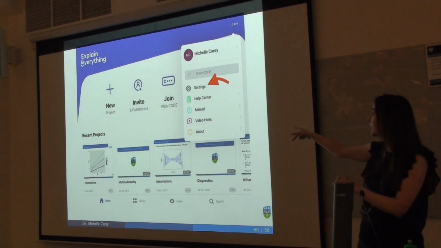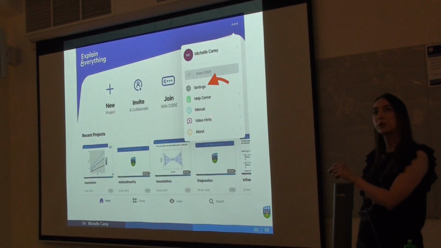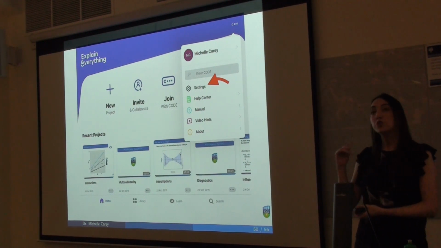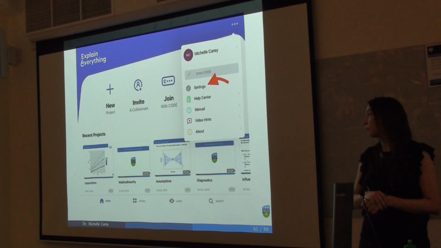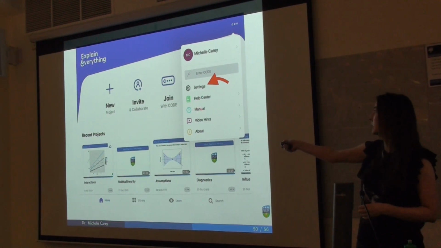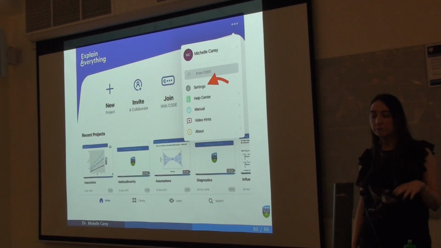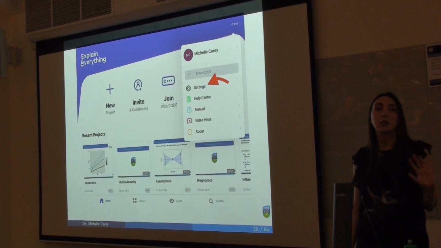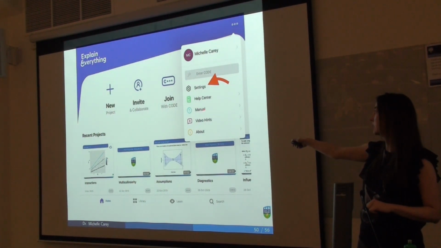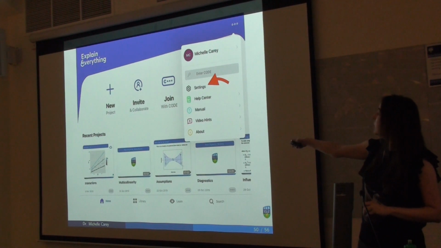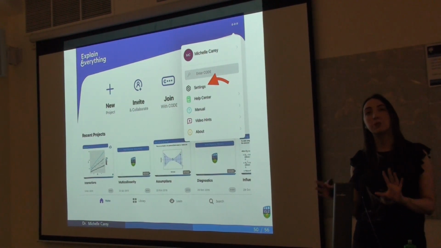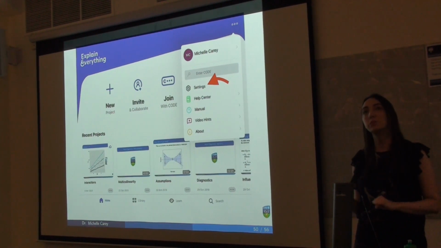A lot of things are covered in this help center. There's a lot of frequently asked questions here. The second one is the manual. This is quite a short document. It's quite easy to navigate. It's a very nicely designed document, the manual. And it explains everything. All the options that are available within Explain Everything are explained in detail in this document. The third thing is video hints, so this will start to show you some of the nice things that you can do within the video that Mike is going to demonstrate in a minute.